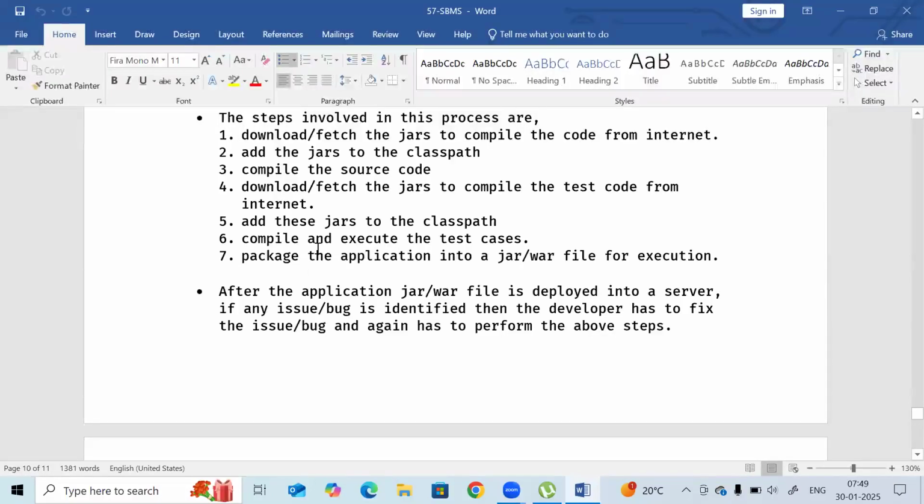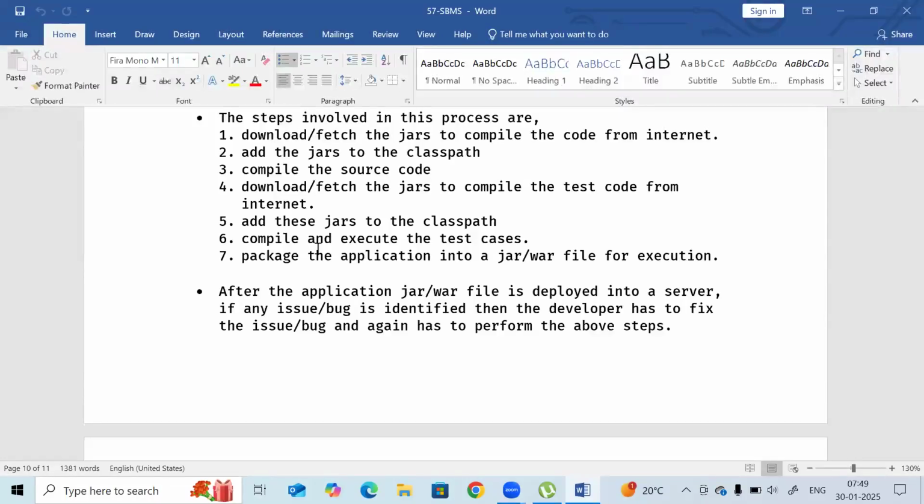Actually, Maven has a lot of features. Many features are there in the Maven tool. Maven provides not only the build process, but more than the build process. We are using it for automating the build process of our application, but actually Maven can do more than that.